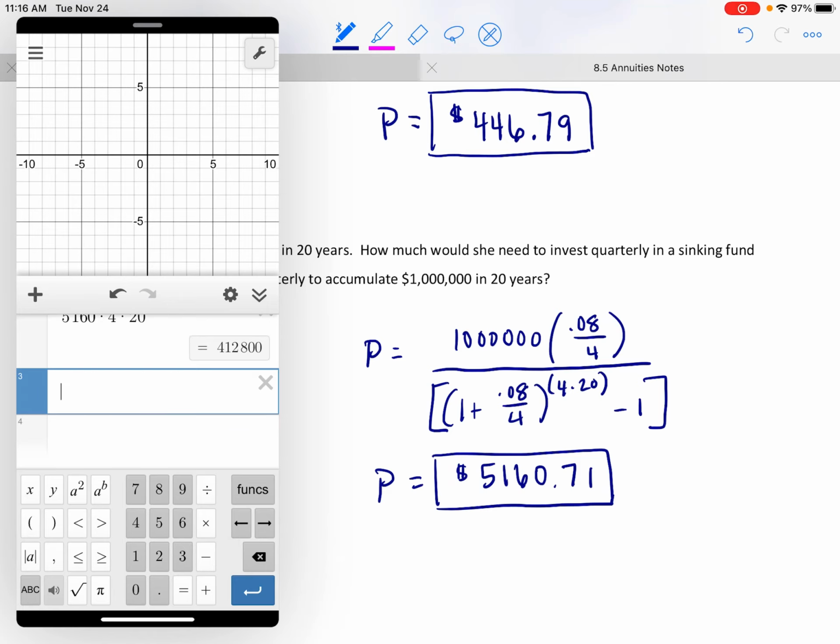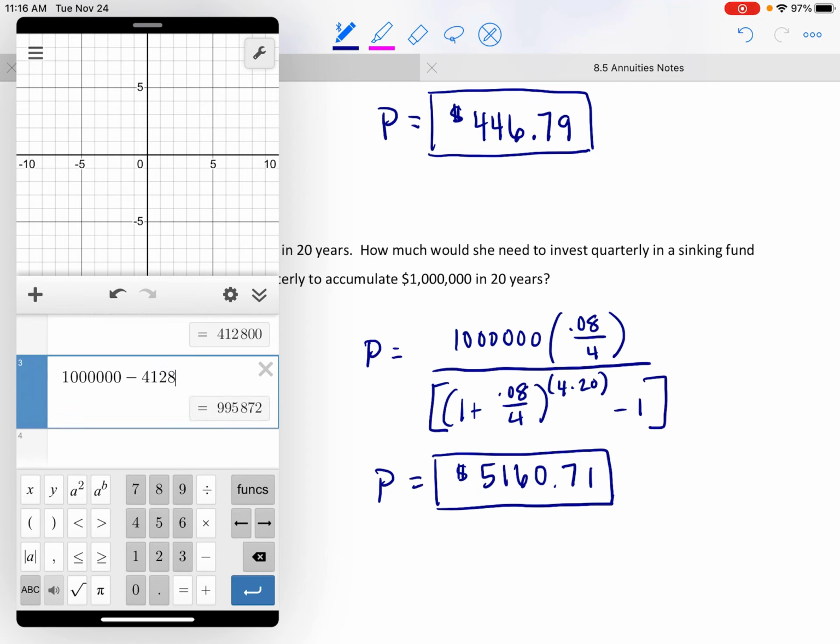She would be earning, look at that, if she's trying to get to $1 million, and she only puts in about $412,000 of her own, she's earning $587,200-ish. Again, I left off the change. That's how much she's earning. She's earning more in interest than she's putting in, and that is a significant amount of interest. So obviously, the higher payment you make, the higher the rate, the more often the interest is compounded, and the longer the term, the more interest you're going to be able to accumulate.